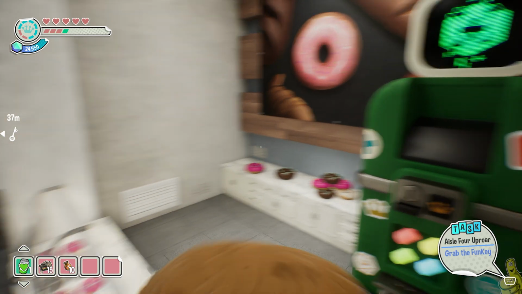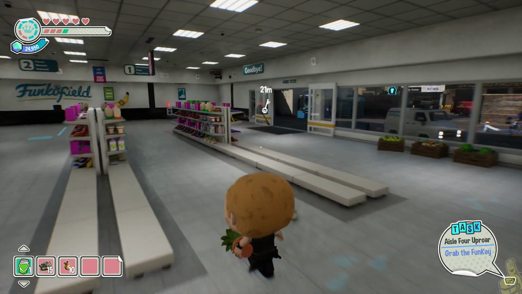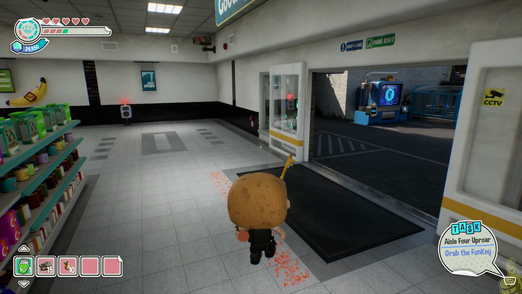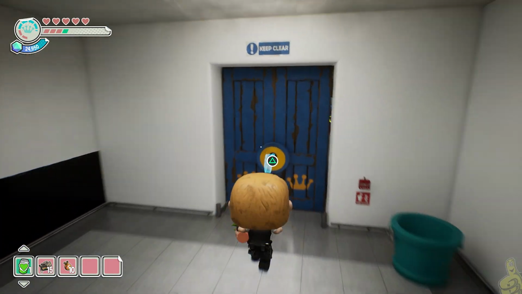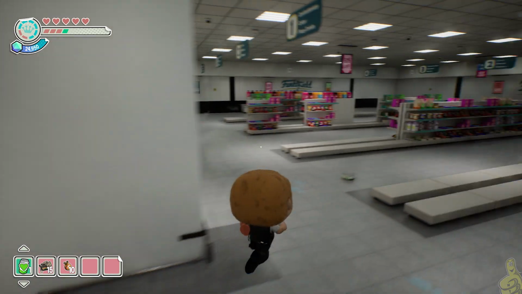So there's that soda machine I mentioned earlier. Who doesn't like a free soda? We'll go ahead and swoop that up before grabbing the key. And we are out of here, except that's not the end of the level. We still got a little bit more to do.